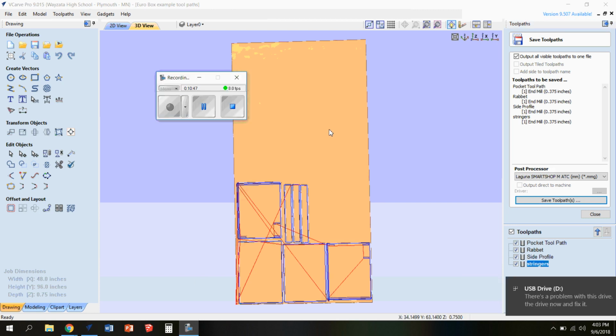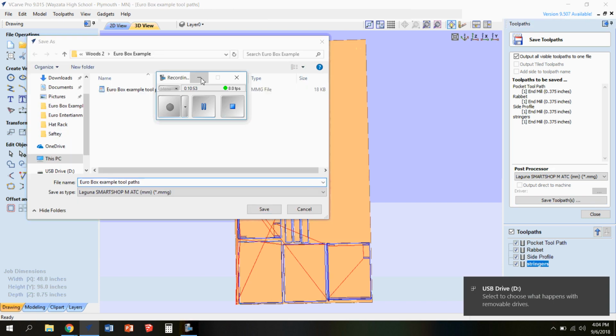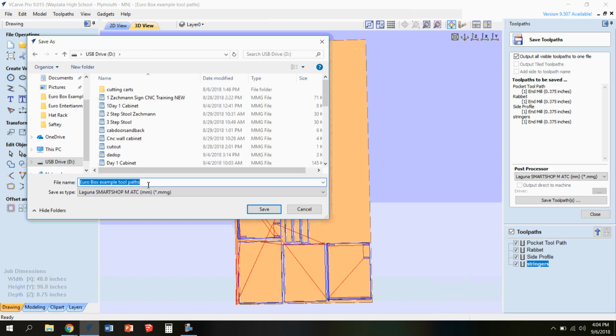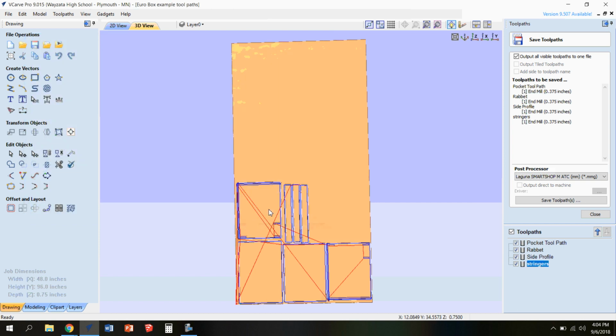I want to make sure that I have the flash drive plugged in now, because I'm going to save this now on the flash drive. That's how I get it to the CNC router. So I'm going to find the USB drive, and you've got to name this your three initials. So I'm KLS, and then I'm going to say KLS1. So it's the first project that I'm CNC milling with the CNC router. Your next one could be, mine would be KLS2 when I get to my capstone project. The reason we want to name it this is it's really hard to find on that little pennant if we got some goofy name. So name it your initials, make sure it's MMG, and hit save. So now it's on the flash drive and we can bring it over to the router.